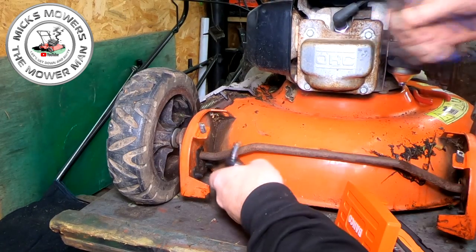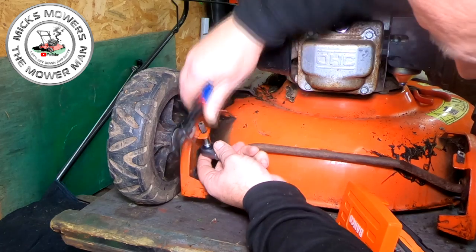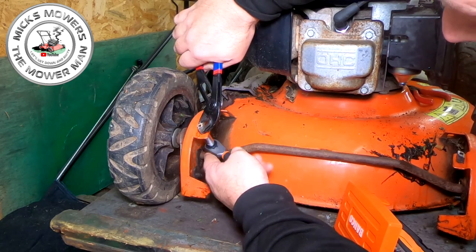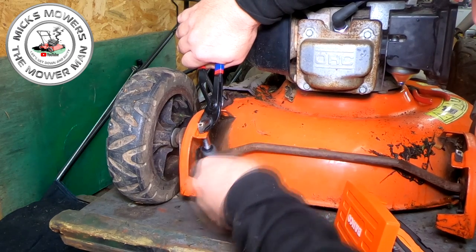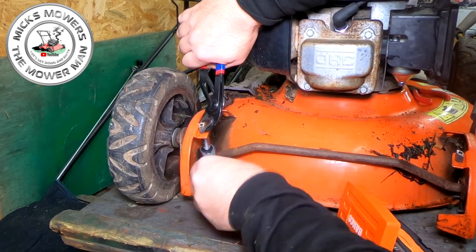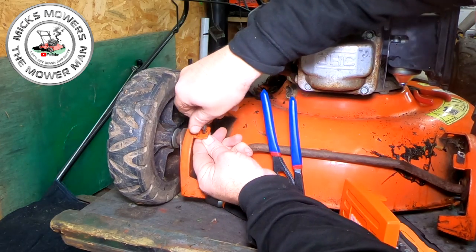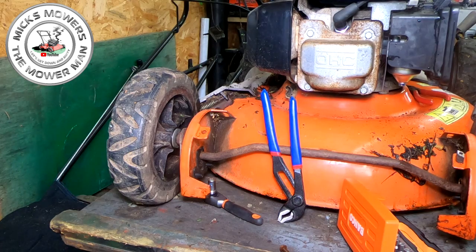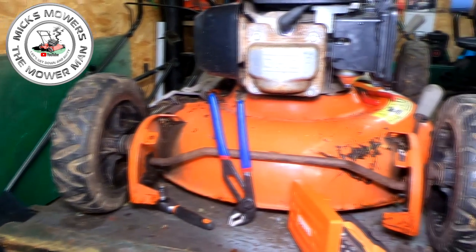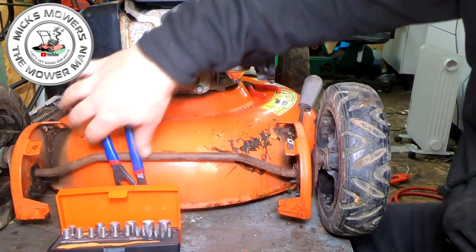Right, just got my little extractor set out. Quite a nice little set this is. And all we're going to do is clamp that screw off where it's actually broken off beforehand. Just run this one off. Little tiny 8mm screw on there. So we keep that because we want to keep that for the next bit. And then around this side here, exactly the same. Another little 8mm.